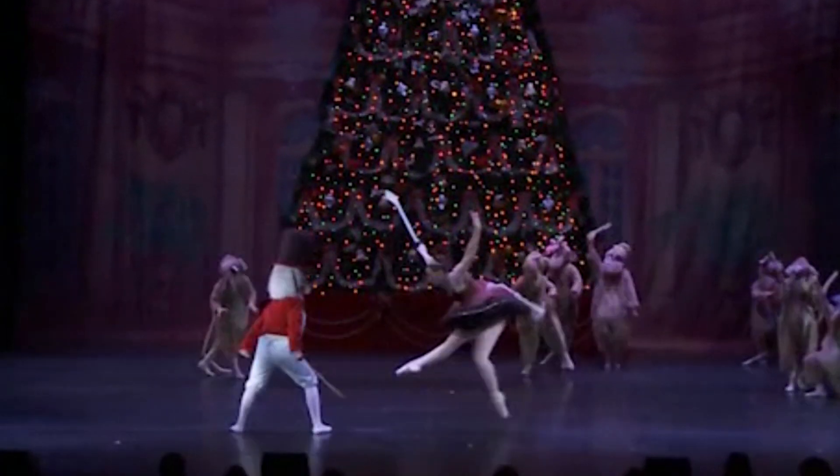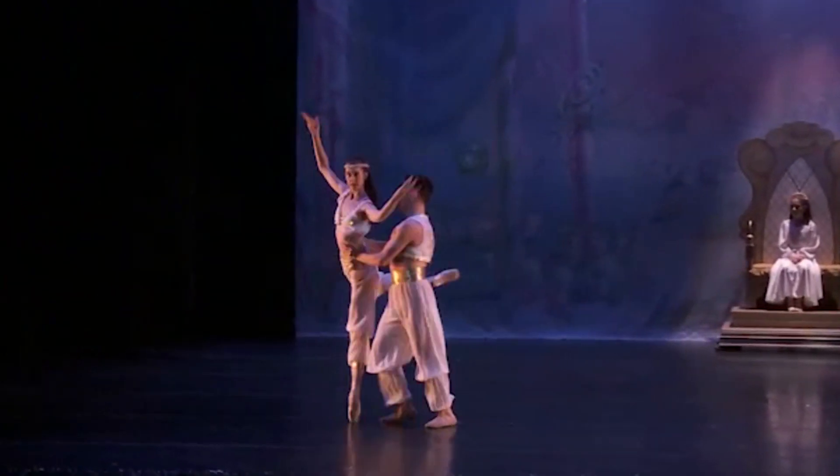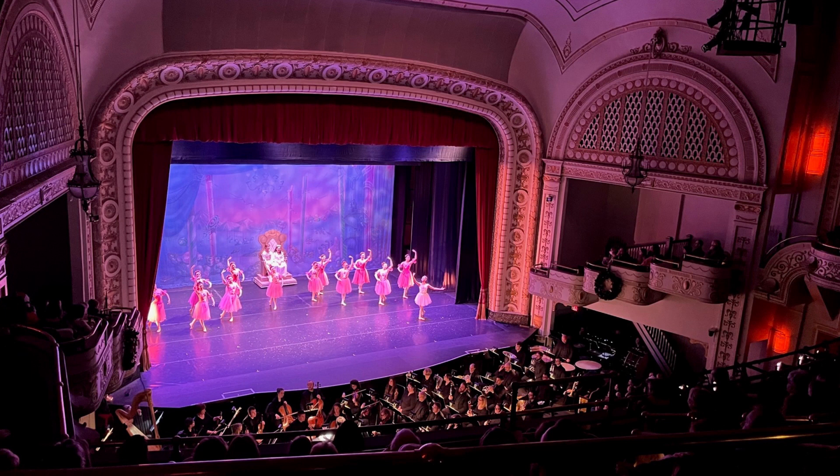Texture ballet is so fun because they, of course, embrace the traditions and the beautiful choreography of Nutcracker, but then they also interject some of their imagination and some fun elements into the production. And the costuming, of course, is sumptuous. The staging, the lighting — to have a full symphony orchestra, this is really the only way in my estimation to experience the full Nutcracker Ballet.